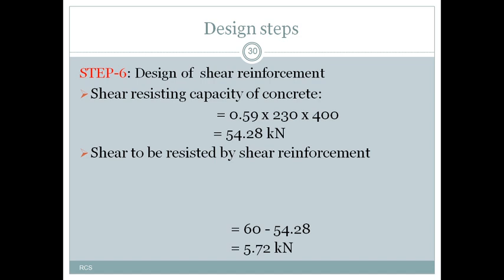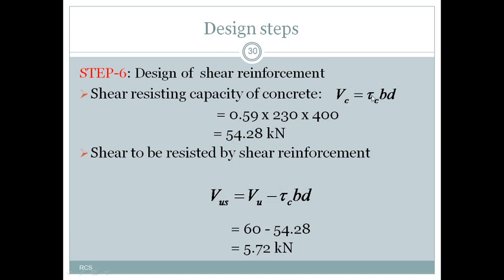Now how to design the shear reinforcement? Right, here we have separate steps for designing shear reinforcement, as we had discussed already in our design steps. First we have to calculate the design resisting capacity of the concrete, then we have to calculate the design resisting capacity of the shear reinforcement. So the design resisting capacity of concrete will be VC, that can be calculated by tau C into BD, as I already discussed how we got this formula.